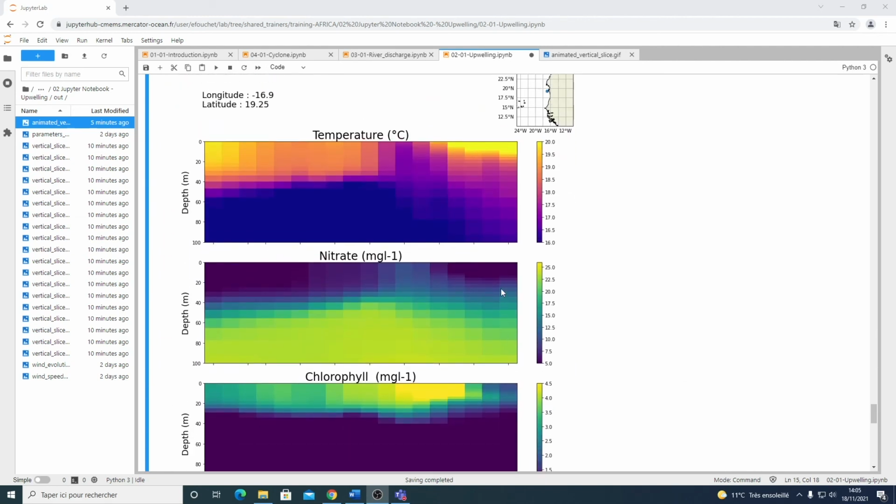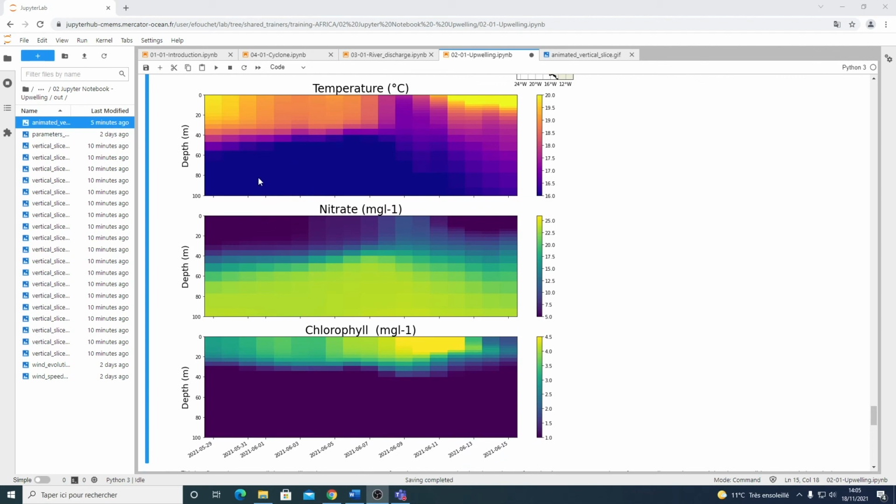And so for the analysis of the figure, we can see very clearly that the temperature decreased. So at this point, we can see that the water from the deep ocean rose to the surface. We can see that as well as the cold water, the nitrate also rose to the surface, and we see very clearly that from this date the chlorophyll increased, and so this is the result of the upwelling.